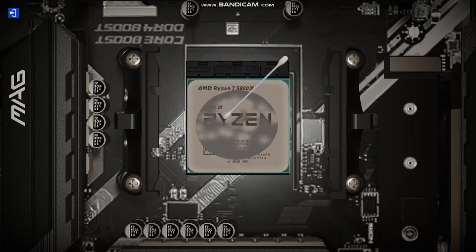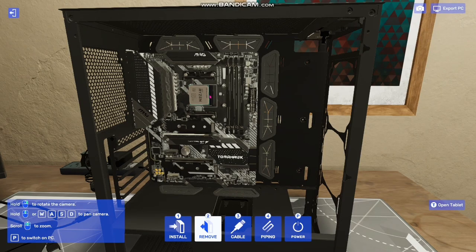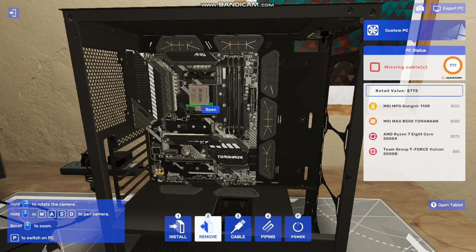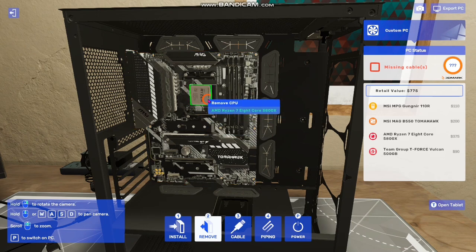Mr. Harid and Hadi will help to clean all these things, and also they will help to reassemble and remove other parts as well. Okay, so the CPU is clean right now, so we can proceed with removing the CPU. Before we remove the CPU, we need to open the clip. So now it's ready to remove.